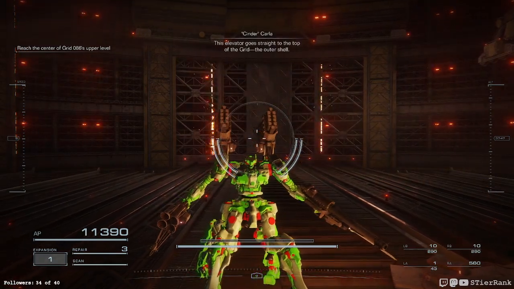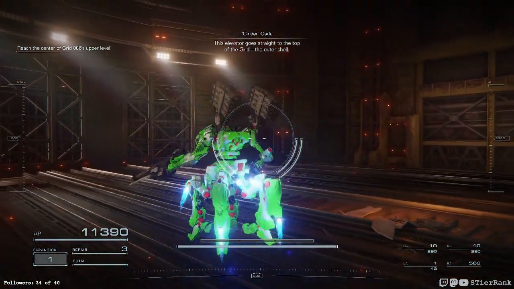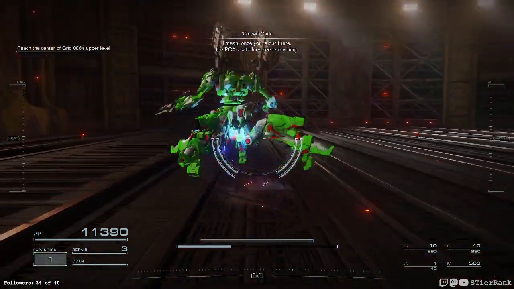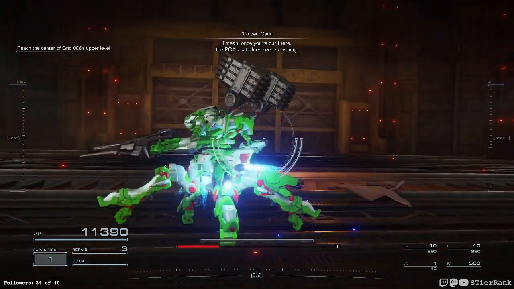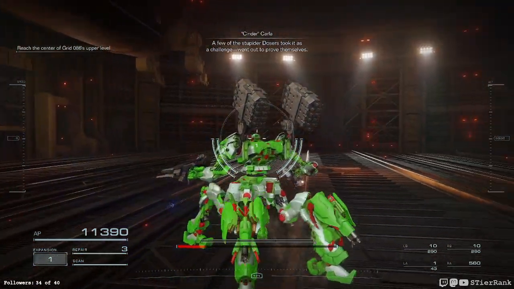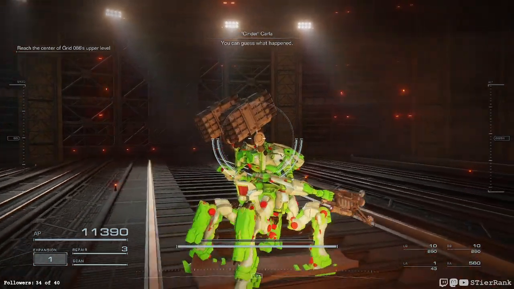Guessing that there's an enemy somewhere on the way through the that's beyond my territory. Satellite part. Mean, imagine that's what happens. There, the PCA satellites see everything. A few of the stupider dozers took it as a challenge, went out to prove themselves. You can guess what happened.